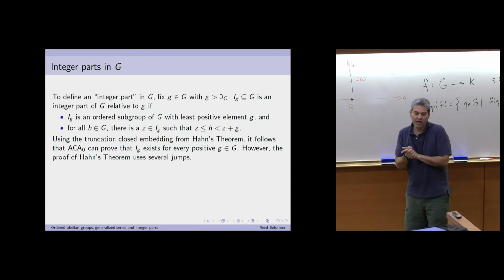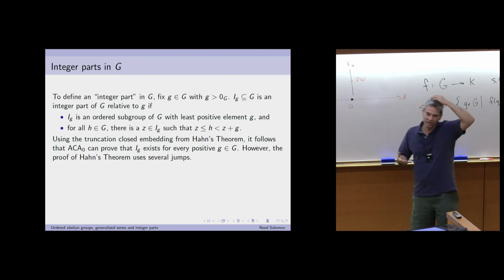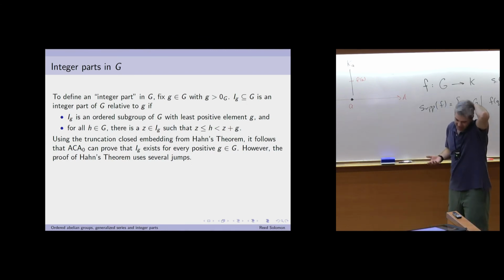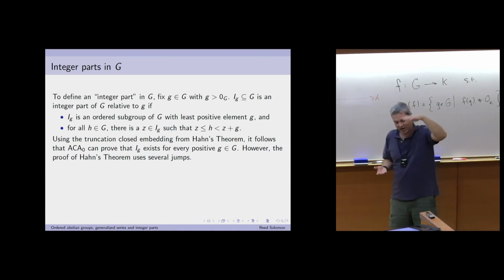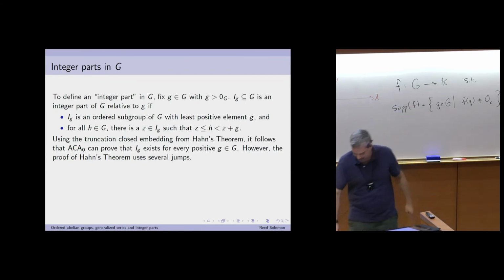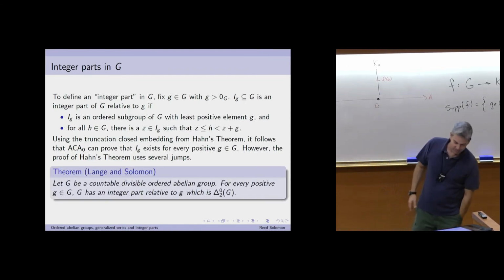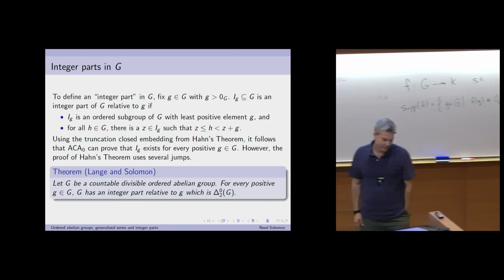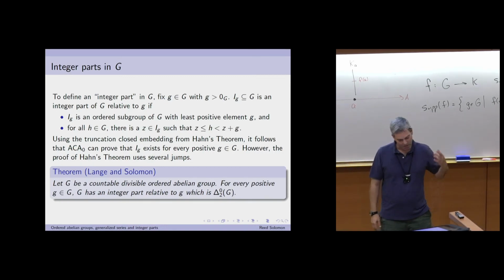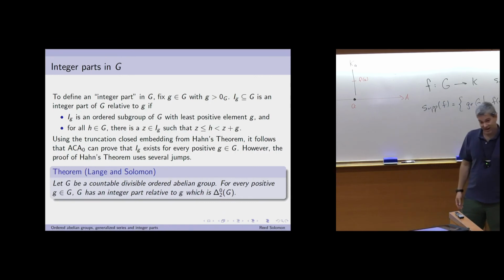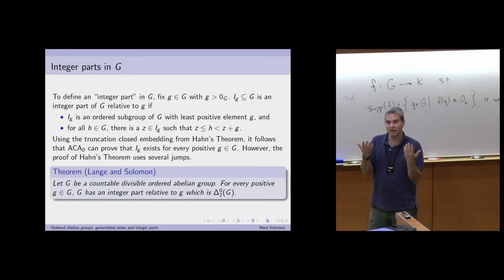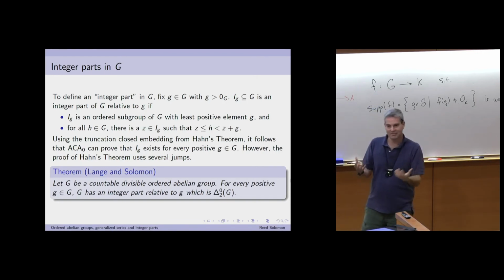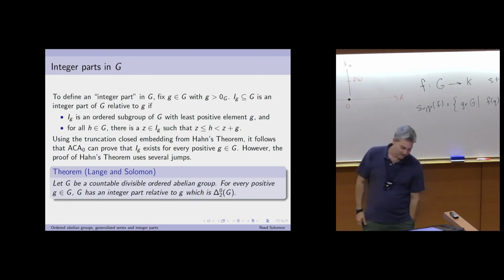But as I said, the proof of Hahn's theorem used several jumps, so it wasn't clear whether we could get a delta 2 one. Karen and I looked at that for a while, and at first we tried to do something to lower the number of jumps we needed in Hahn's theorem, and that didn't seem very fruitful. So instead, Karen suggested we try a method that I gathered didn't work in the fields case, of just building it up directly from below. Forget about using this embedding at all. Groups are easy enough to work with that you can maybe build it up from below. And so sure enough, that's what we did.